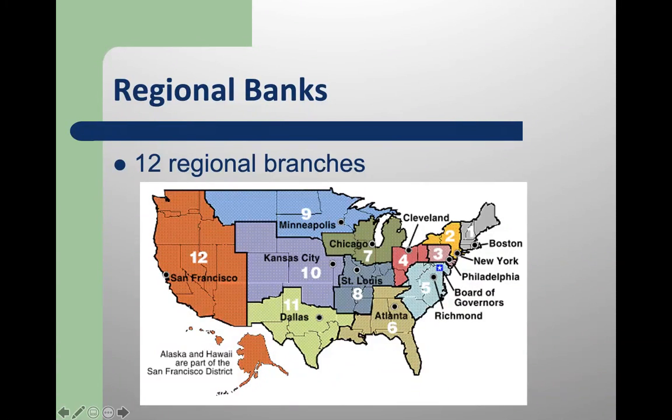One of the cool things that I point out to students when we're in class, if you pull out a dollar bill and you look to the left of Washington's head, there should be a black circle. Within that black circle is a big letter. That letter corresponds with the number it is in the alphabet, and it can tell you where that dollar bill was introduced into circulation. So, for example, if I had a dollar and the black circle next to Washington's head has a big A in it, that's the first letter of the alphabet, that means that that dollar bill entered into circulation in Boston. So it was released by the Federal Reserve Bank of Boston.